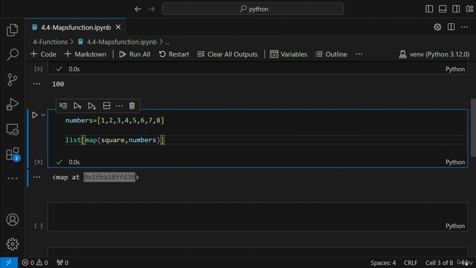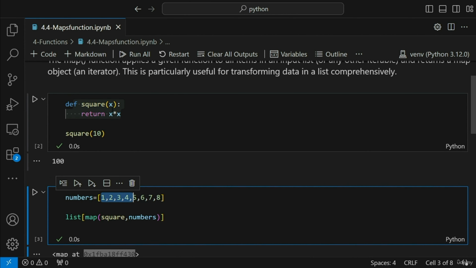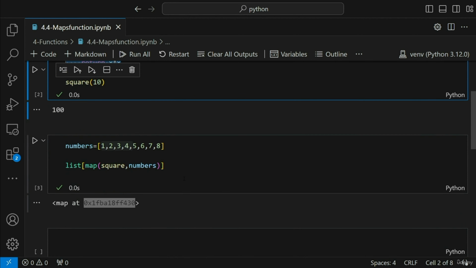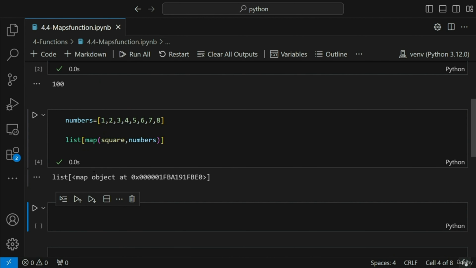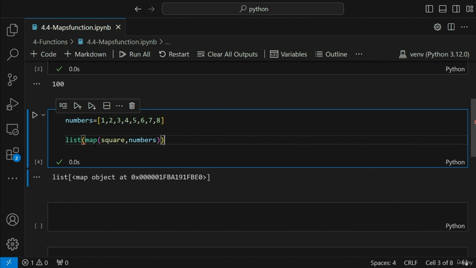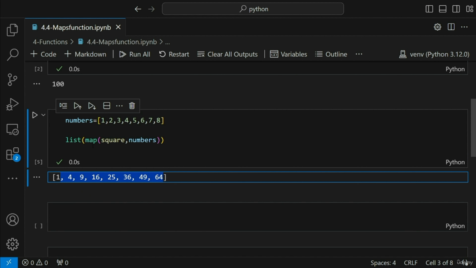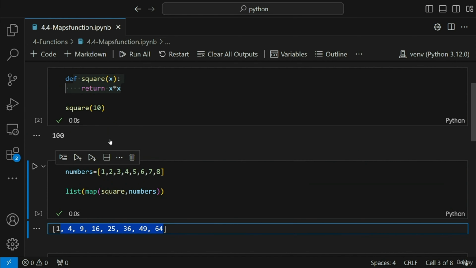Now what this is going to do is that the map is going to take each and every number, call this particular function, and for each and every number, it is just going to do the square, right? Now, if I see the answer, this becomes my list here. So I have to use these brackets. Now let's see this. Here you can see for every number, 1, 4, 9, 16, 25, 36, 49, 64, it has squared up each and every number. So this is one basic example of using map, right?